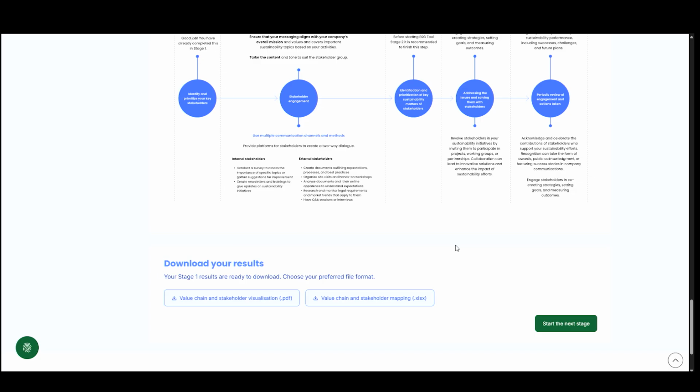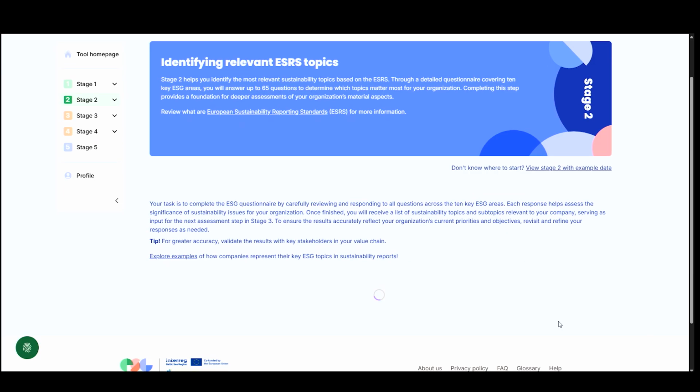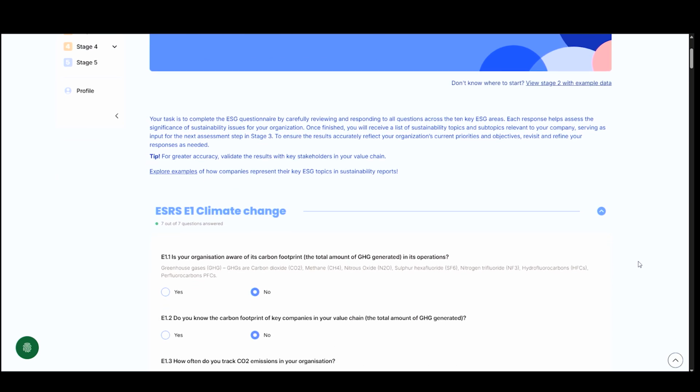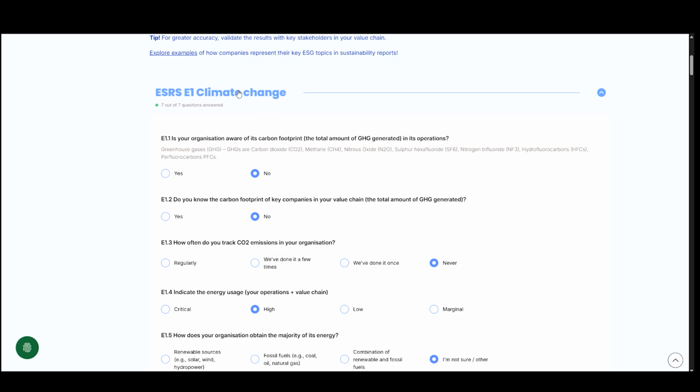So then we get to the next stage. Again, I suggest you open all of these links so that you can have more guidance on what is expected here. But this is basically the questionnaire. The logic is that it goes by these ESRS topical standards. So there are 10 big topics, and they have these questions. They're quite simple in the way that the answers are yes, no, don't know, basically. So although there are quite a few questions, it shouldn't take a very big effort to answer them, because you will know, yes, we have done this, no, or we haven't analyzed this topic. And some topics have more questions than others.